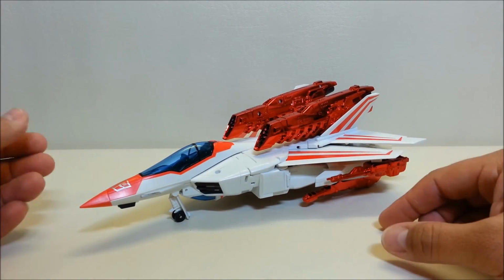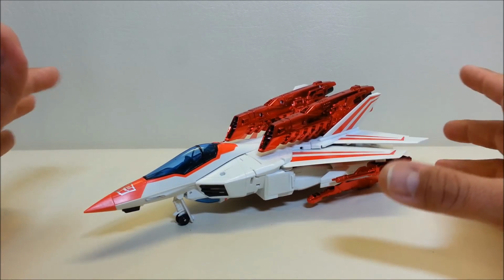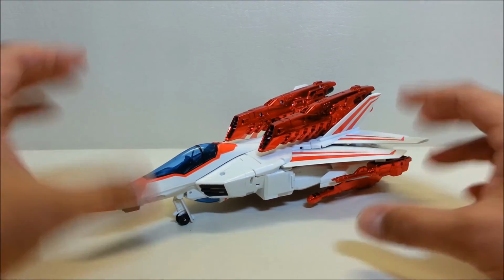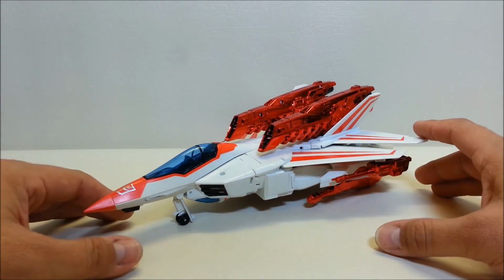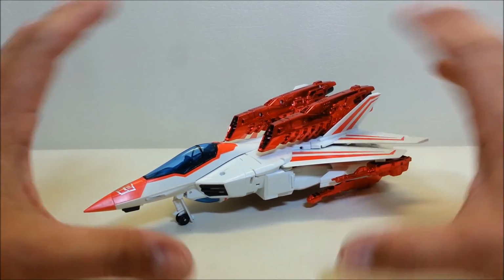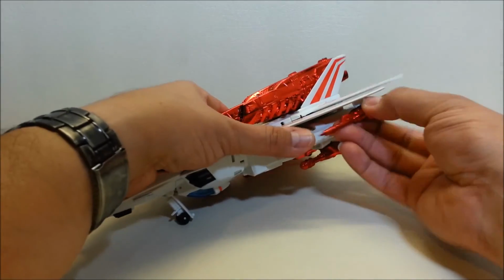At least not officially. I've heard that some people have been able to fan mod a Gerwalk. I haven't looked that up, and I haven't figured one out. I haven't really played with him trying to figure that out. I've heard somebody has, but there is no official Gerwalk mode for this guy, and that's kind of a shame. I think that's a little sad.